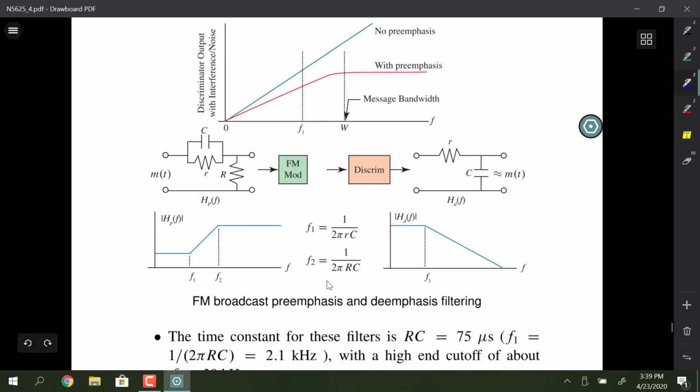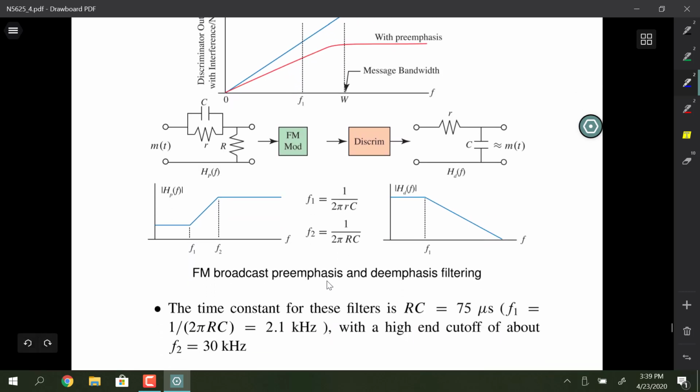So in FM broadcasting, this is what it looks like in an analog circuit sense. Digital signal processing can do the same thing, but you would boost the high end at the transmitter, and an example of an RC circuit is shown there. And then at the receiver, you would put in a simple low-pass filter that would roll off the pre-emphasis, so it would take noise down and then take the high-frequency signal down to sound consistent with the low-frequency information content.